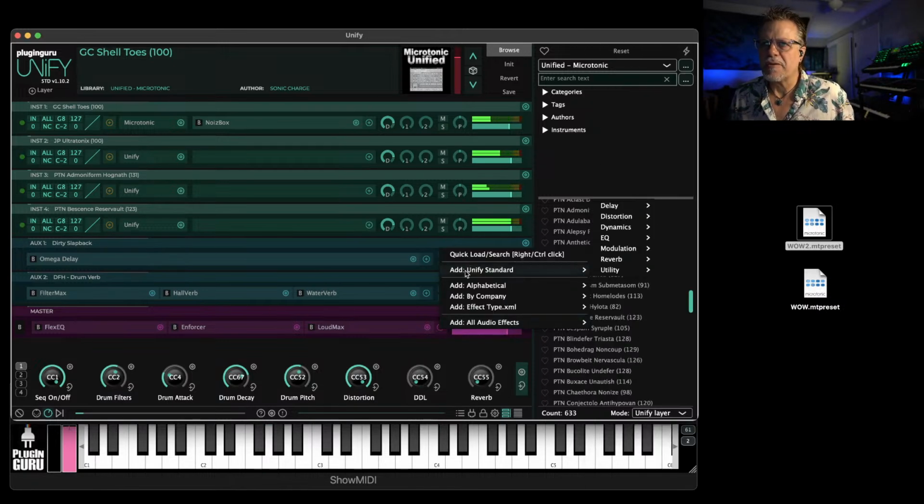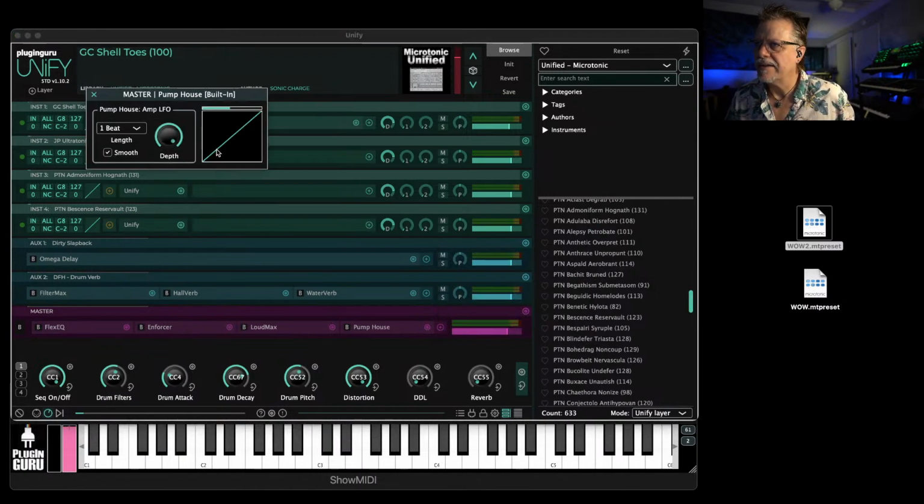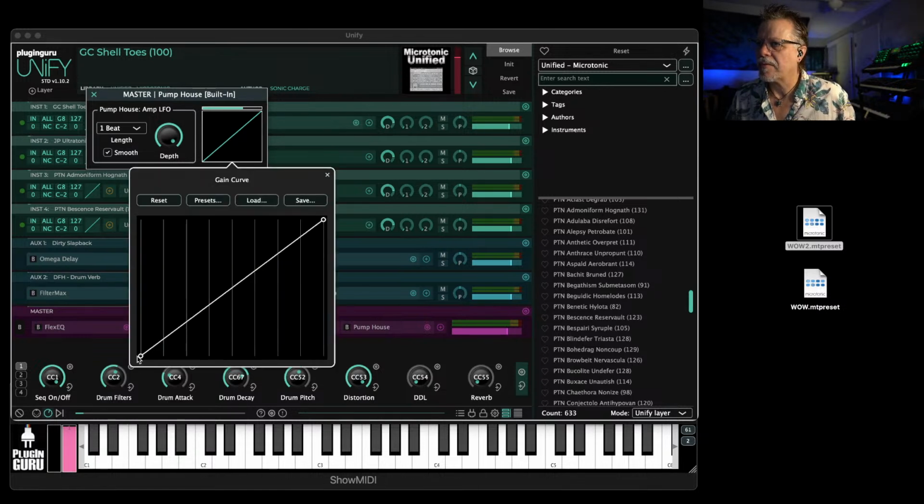Then go over here to your master output, go to dynamics. I'll show you, this is the one ring to rule them all trick. This is using a pump house on the master effect output. You can do some crazy things if you shape this in a certain way, like this.